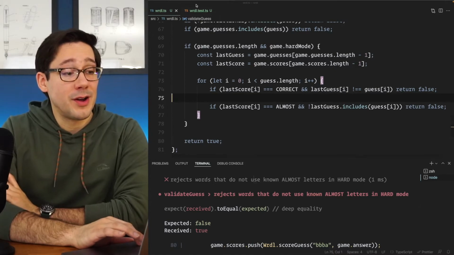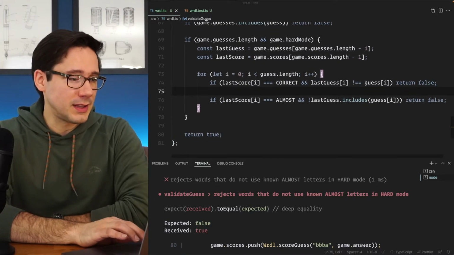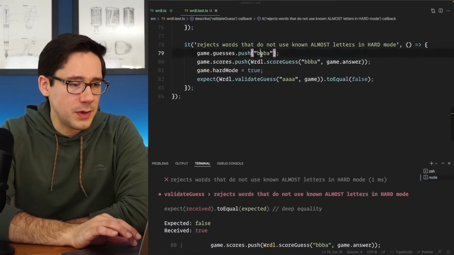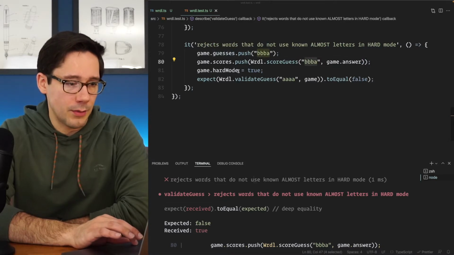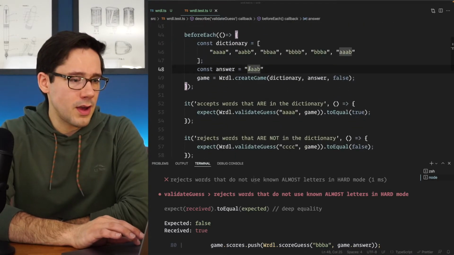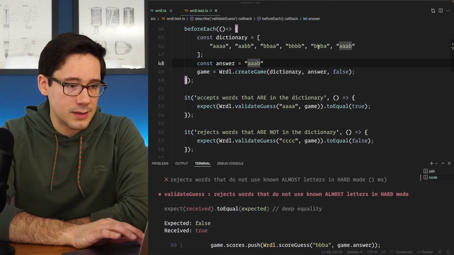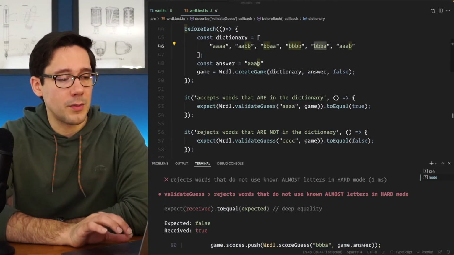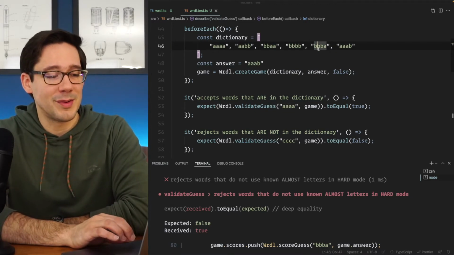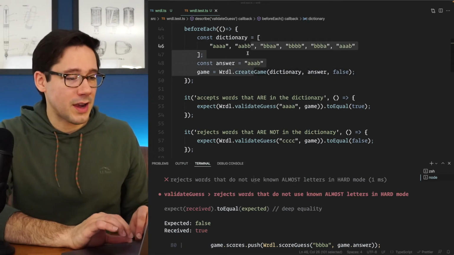Now, this is an interesting scenario, and the honest truth here, this is not part of my script. I'm not sure why it's failing. There might be an obvious typo that I'm missing, but let's see what we can do. So first thing I want to do is validate that the test is what I expect it to be. So we're pushing BBBA and the score for BBBA in, and we have hard mode correct, and we're trying to guess AAAA. So let me confirm our answer here, AAAB. We guessed BBBA, right? So the B in our guess should have been an almost. And so because of that almost, we need to make sure that a B, yes, okay, I see where we went wrong here. We need to make sure that the B is in our guess and not that we've done this backwards. Okay, so let's come back over here.